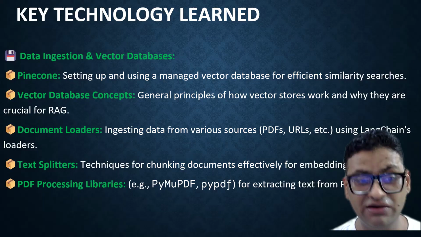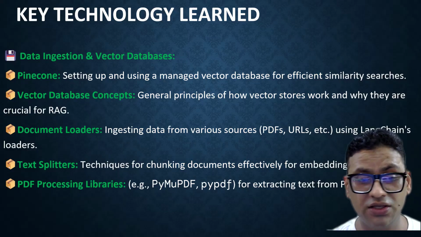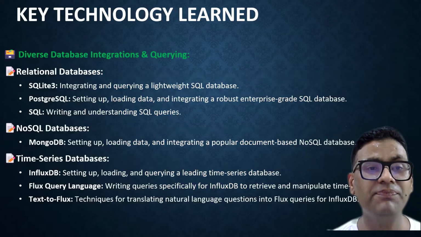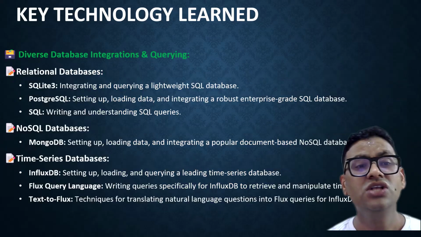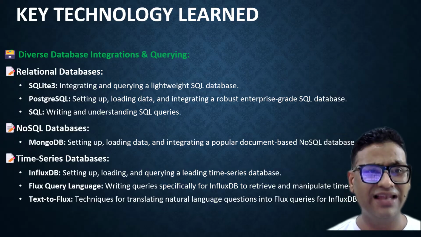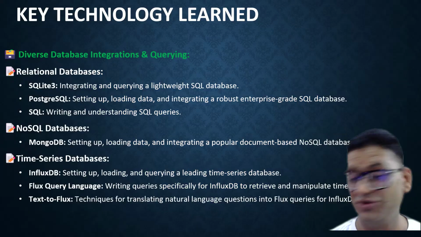Same with the text splitter. PDF processing, we understood and we tried to learn some of the libraries from Python which help us process the PDF as well. Right. So these are just libraries, but apart from that, we have also understood how we can interact with various databases by using various libraries.